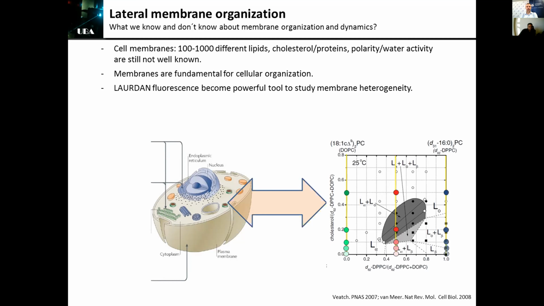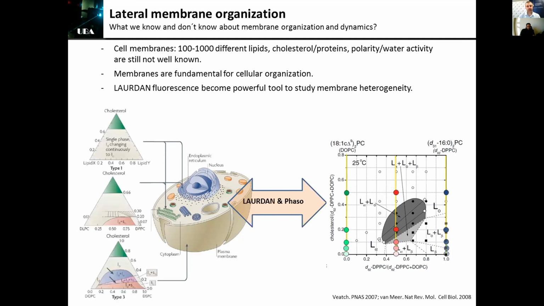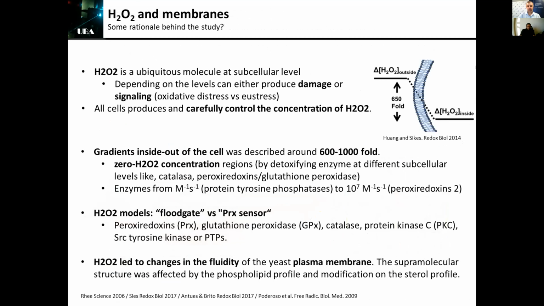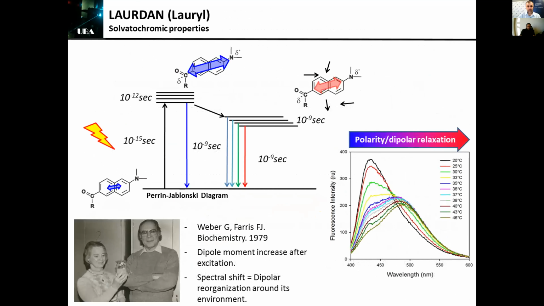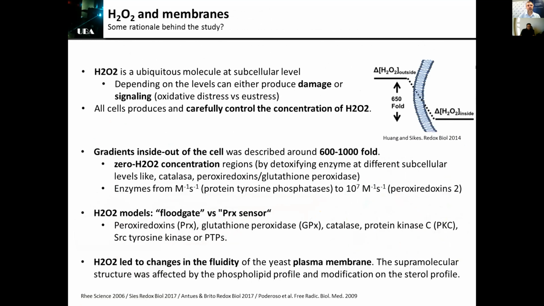The point that I want to make here is that the use of fluorescent probes that can sense particular characteristics of the membrane is very, very useful. One example of this is Laurdan, because it can measure the membrane heterogeneity through the change in spectra and lifetime, as we saw today in the morning, by the interaction with the particular place where Laurdan is at the membrane. In the next slide I will go a little bit in detail again about Laurdan, but I want to stress this.